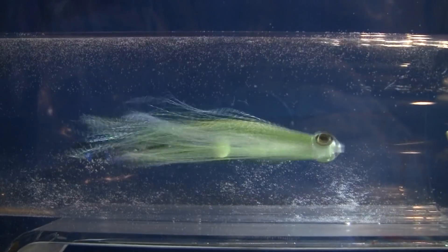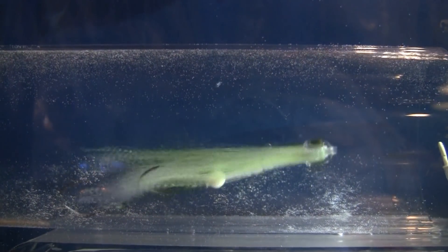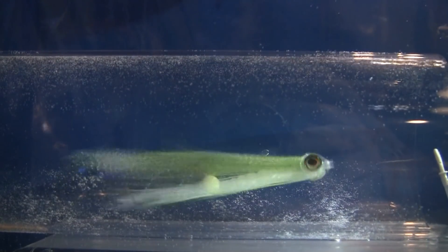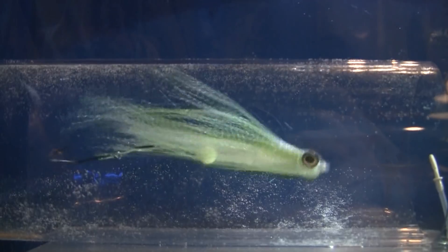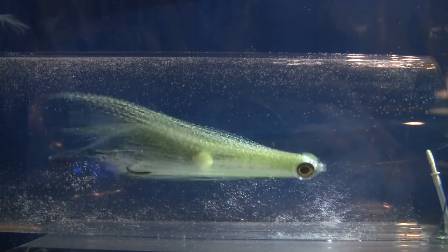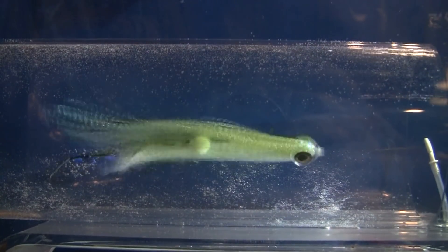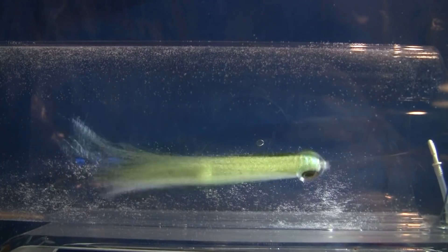Let's look at a standard fly rig and then go into some alternates. Here is our Olympic Tackle fly and I really like the action on this one as well. Rigged with those beads you can see an actual focal point through the material body where those glow beads and that glow Corky show through. I think this could add an extra strike bonus because those fish come up to it and that extra color or glow really catches their attention. A standard fly rig, just like a hoochie skirt, gives you nice flash and movement only when paired with a flasher.